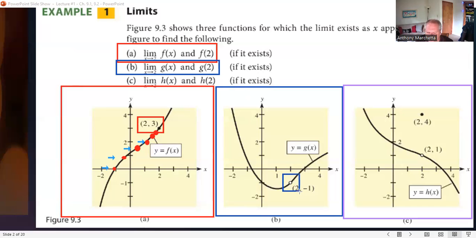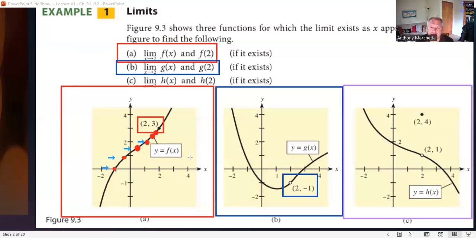Well, notice right here, when x is 2, there is no point. In fact, at the place where x equals 2, there isn't a point anywhere. At least in this graph over here, there's a point up here to kind of compensate for this, you know what I mean? But over here, there is no such point. So what is g of 2? The answer is it does not exist. There is no such thing. There is no such value for g of 2.